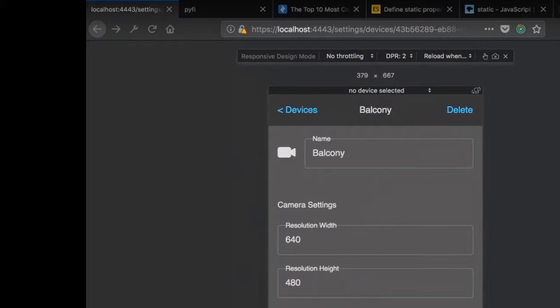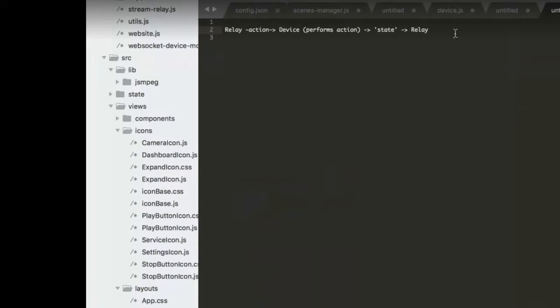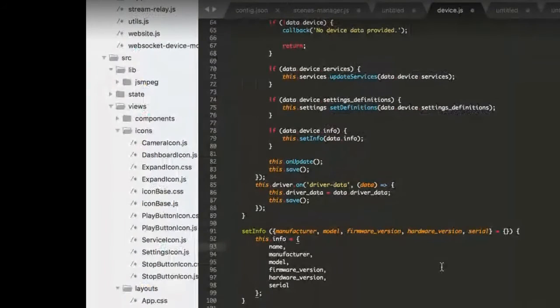Yeah, a little bit. So I kind of want to go over, let's say I want to add the local and public IP address to the settings list. What would have to be changed, if anything, here, if we wanted to add that? Yeah. So what I would do in that case is on the relay, in the device class.